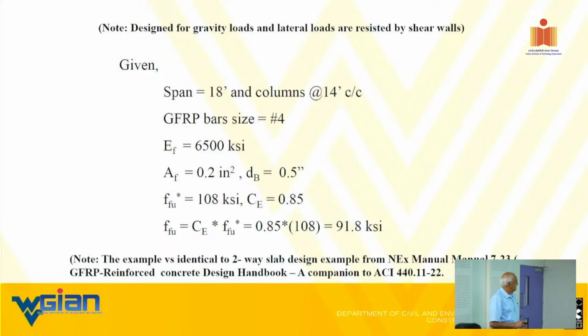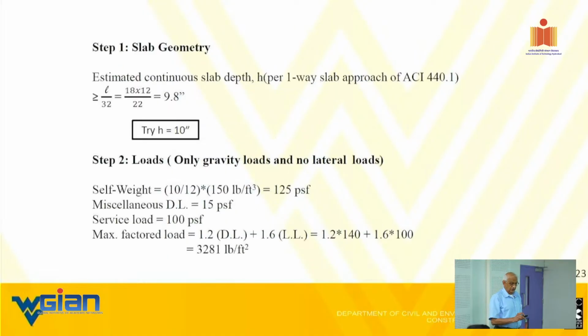So please note that the example is identical to a slab design example that I have circulated as a handout for you today. And here is the handout. I'm going to leave the book with Professor Prakash. Okay, slab geometry. That's an error. That's 22, not 32. You remember we talked about 17. L over D should be about 17. Why are we using a slightly higher value? Because both the top and the bottom of the columns have some kind of fixity, not 100% fixity, partial fixity.